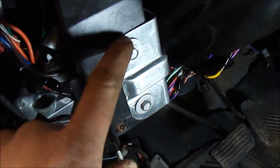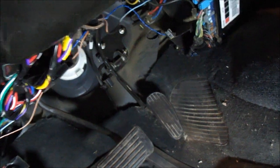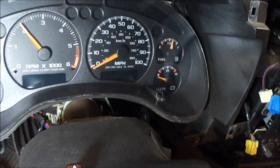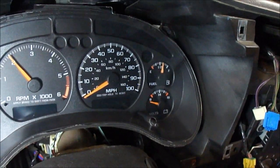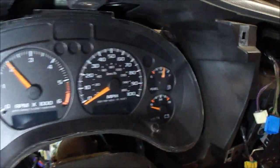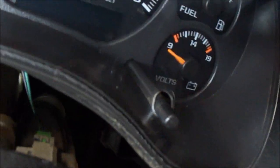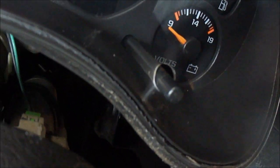So after I did that, then I came down here, put this bracket on with these screws or bolts here, here, here, and here. Pretty simple. And then I put the instrument cluster back in, just four screws. Pretty easy. While I was doing it, I cleaned off the plastic, of course, and then I had some dust inside there, so I blew it out with air through the trip reset button, and there's a couple little holes up there on the top. You can blow air in there and clean it all out real good.